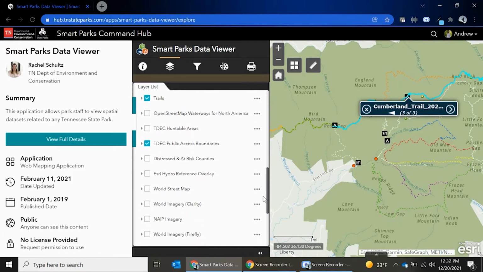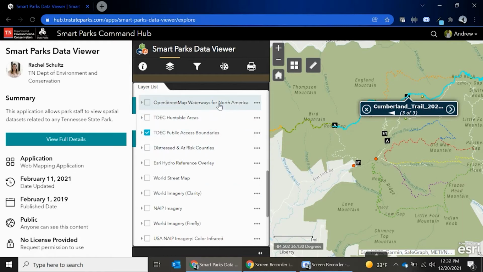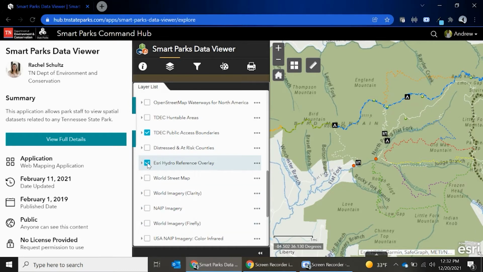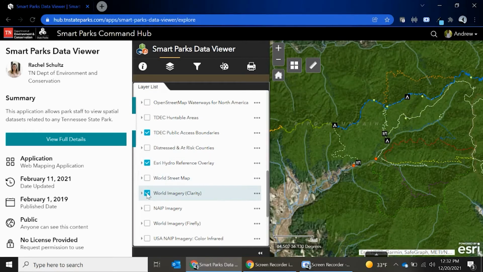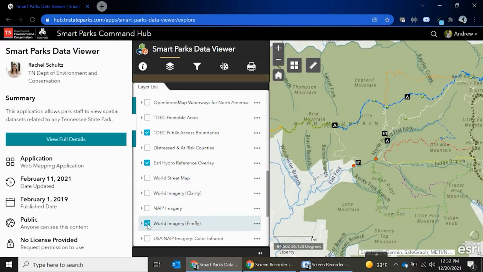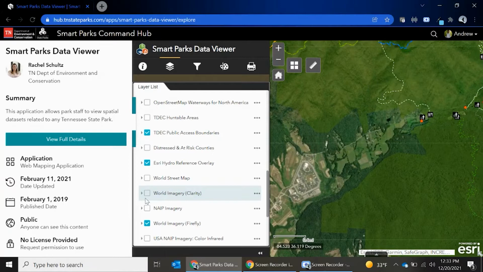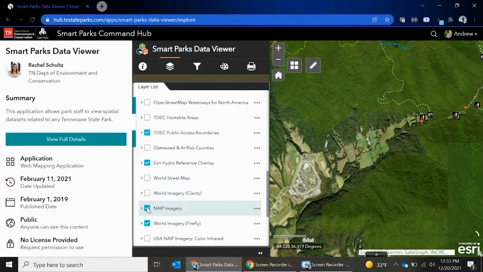Down past these layers, we have all the new Living Atlas layers that we've added because of your new license. We have terrain and imagery. So I'll show you what a couple of those look like. The hydrology layer is great for turning on for a reference if you want a big rivers list. You can turn on imagery and you have a couple different options. So if you're trying to print out a map and annotate it, you can pick which imagery option best suits your needs.